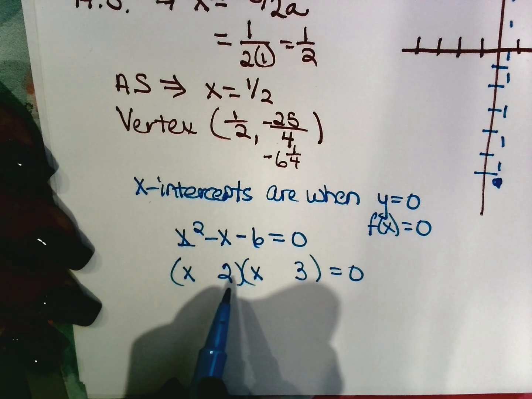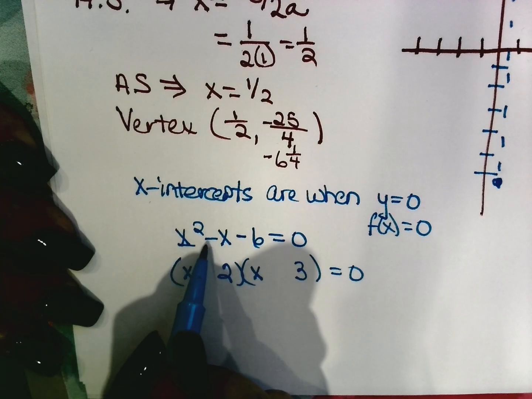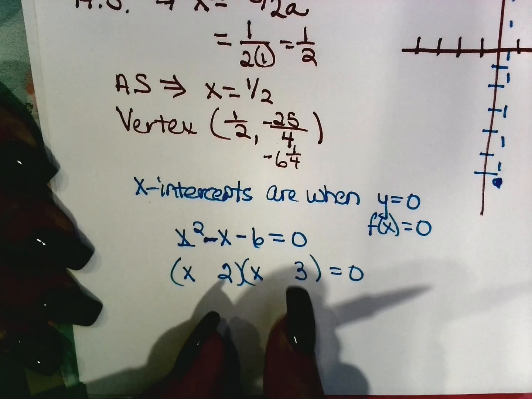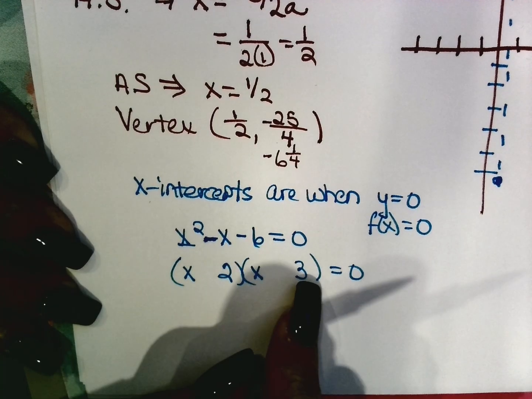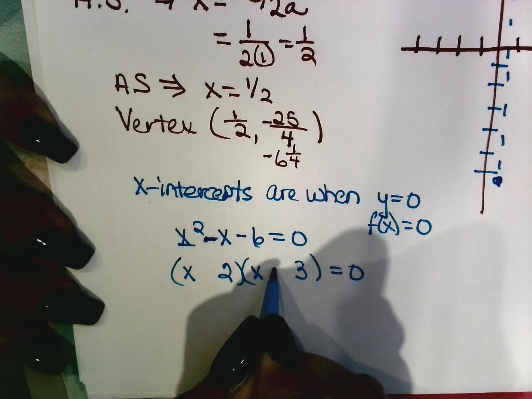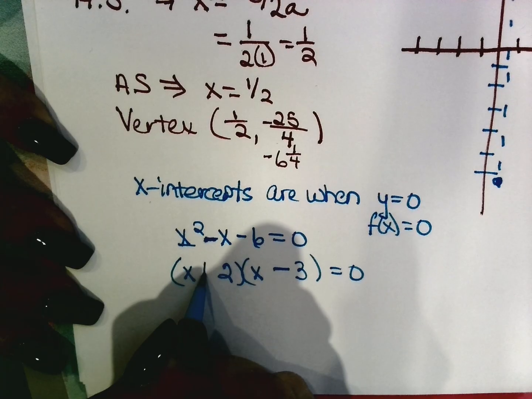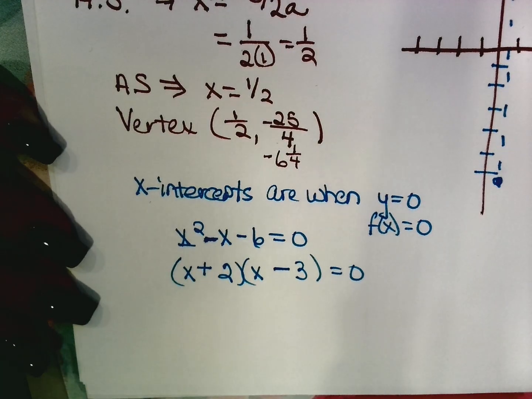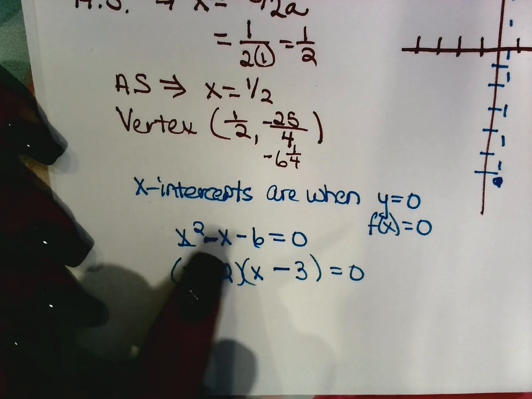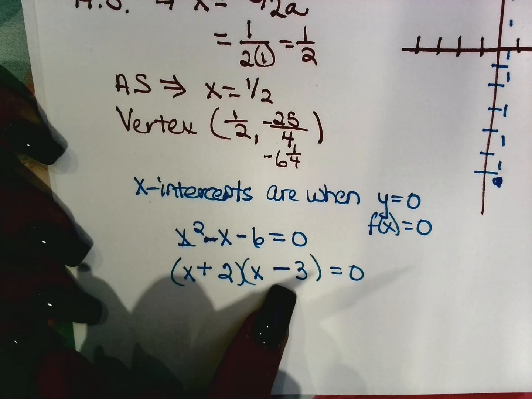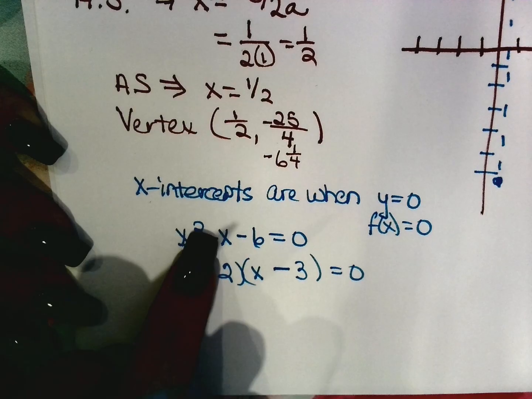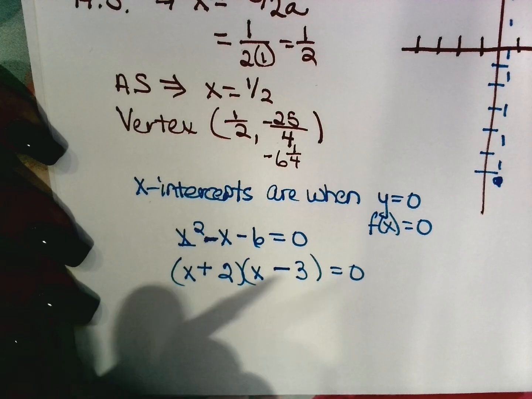Now, the way you decide which one is negative, you look at the original. This is a minus here. So we look for the bigger of the two numbers, which happens to be 3. That means 3 has to take the minus sign, and the other one will have the plus sign. Again, if this was a positive up here, then 3 would be a positive. Whichever is the bigger number gets the sign of that term.